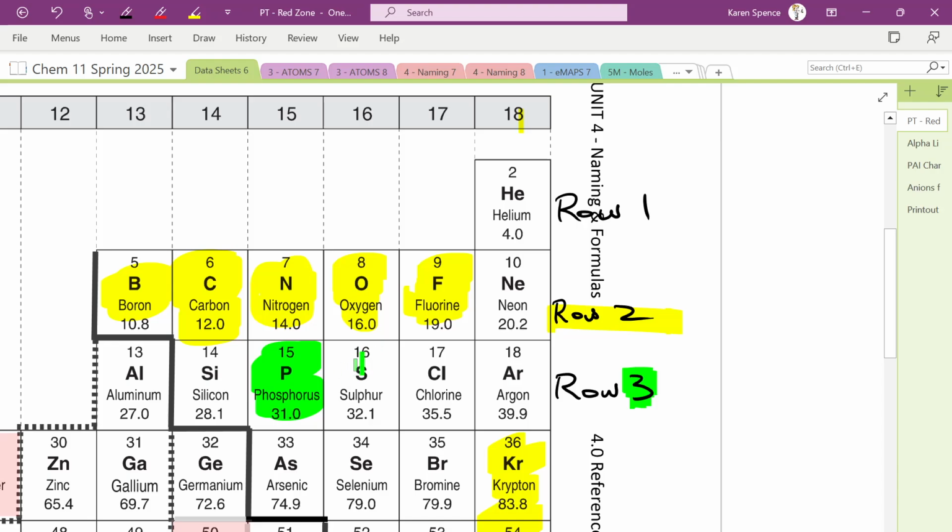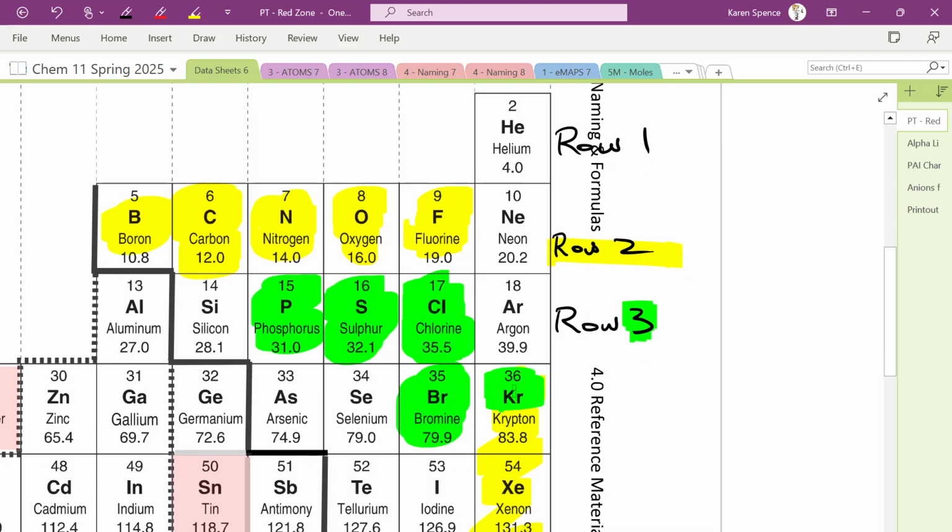Okay, so that's going to be phosphorus, sulfur, chlorine, bromine, and we even get into things like krypton and argon. They're weird because they can have more than 8, right? So even though they have a complete octet, we can chuck more onto a noble gas. Really bizarre stuff, okay? So those are usually the ones we're going to see. You could have argon, but it's pretty small. It doesn't tend to do it, okay? So let's look at some examples of how this works.